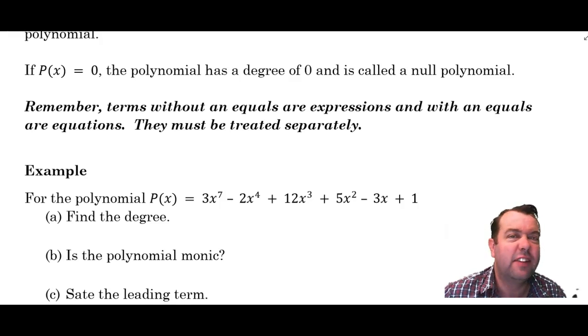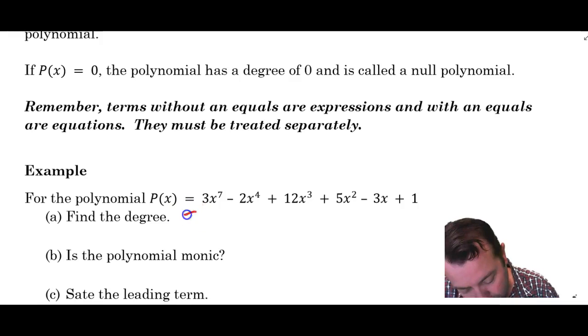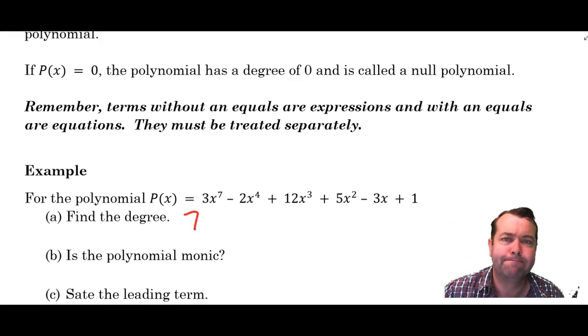They're written in descending order of power. So the 7 is on the left. That's fairly typical. It's still a polynomial if it's not written that way, but that's just how we tend to write them. Now, the degree of that polynomial is the highest power, right? The largest exponent. That's a 7. That's a polynomial of degree 7, like that.